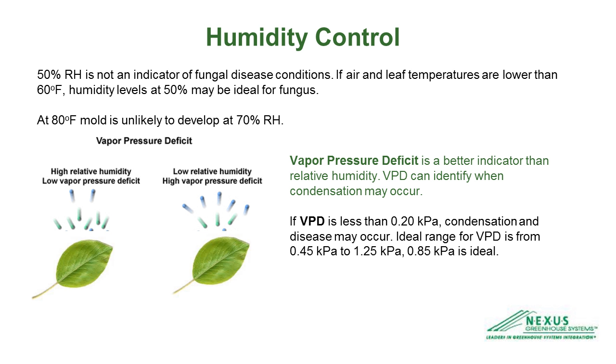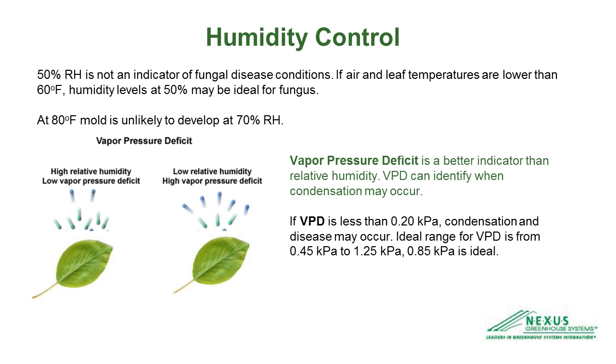In a greenhouse environment, we think about it much differently because we mostly focus on condensation on the plant leaf. A more important way of measuring this than using relative humidity is using vapor pressure deficit. VPD is independent of temperature. That's why it's such a great way of measuring the potential for disease. If the VPD is less than 0.2 kPa, condensation is likely to occur on the plant leaf and cause disease. The ideal range for VPD is between 0.45 and 1.25 kPa, with 0.85 kPa being the ideal amount. And there's kind of a drawing off to the left-hand side that represents what this means.